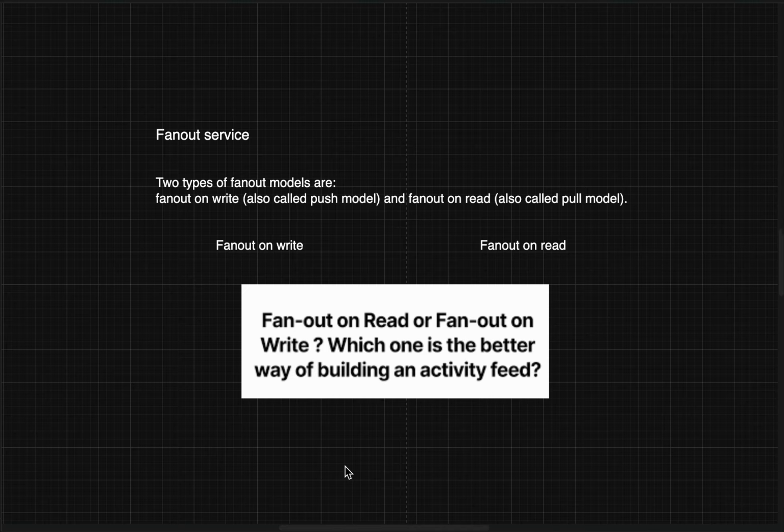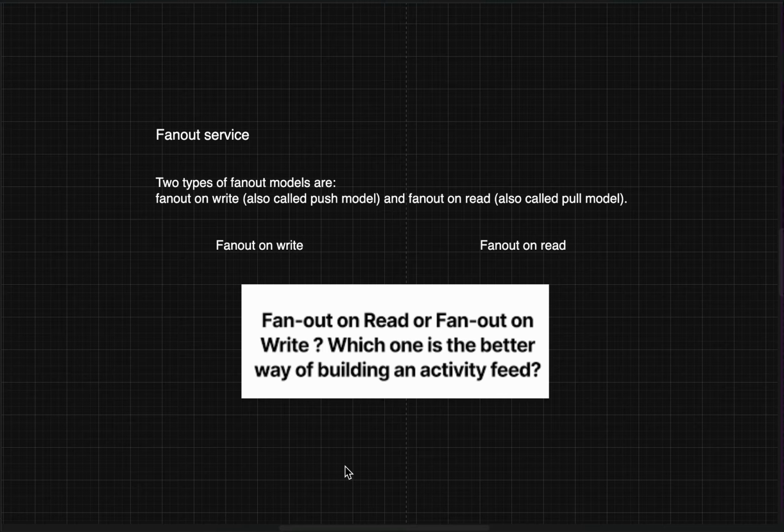If we come to fan out on write, the pro here is since we are caching data, it is very fast for generating a timeline. But the problem occurs where, let's suppose, you have millions of followers. So what are you going to do? Are you going to write the cache for all the million users as soon as you upload a post? No, because there are chances that most of the users don't come online. So we don't want their data to be cached. There's no need for that. Okay, so that is where our resources are wasted. So this is a big con of fan out on write.